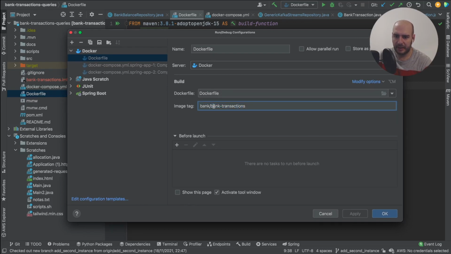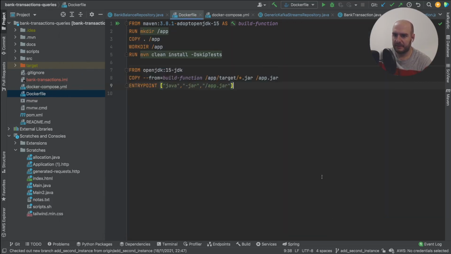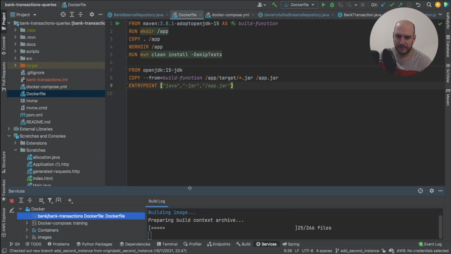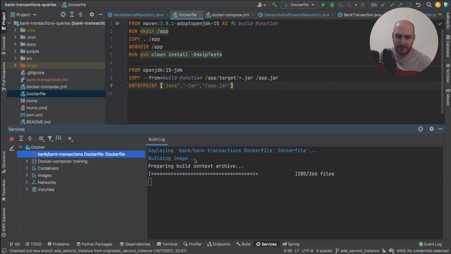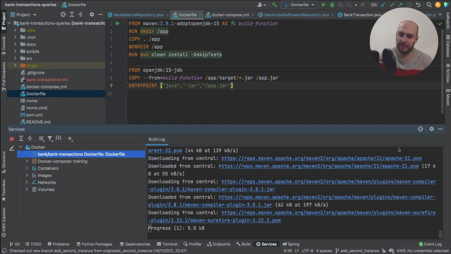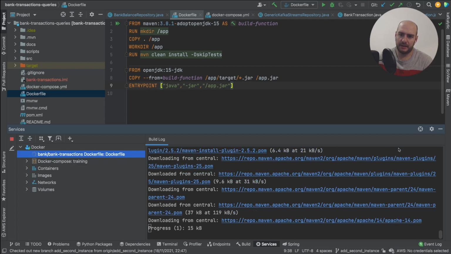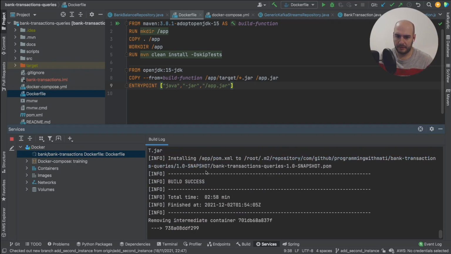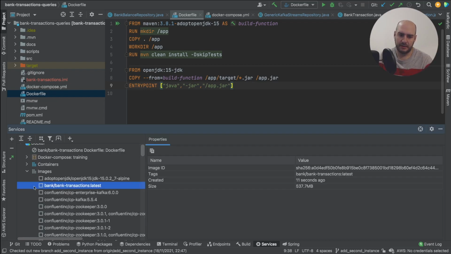So this is the name of the image that I'll build. So I just need to do this, and I'm going to build a new image. This process can take a while because it has to download all the dependencies from Maven, and then it will build the image. Okay, so it finished compiling the image for our application here.